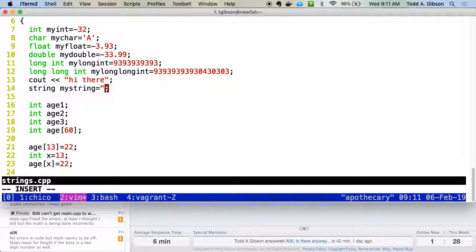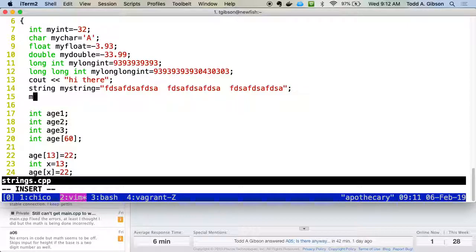A string is just simply anything in double quotes. It could be nothing in double quotes or a single character in double quotes. Note the distinction between line 14 and line 8, that the character type demands single quotes and the string type demands double quotes. And there always has to be a single character in the character type, whereas strings can be empty, or they can have a whole textbook worth of text between the double quotes. So that's a string type. They've made it very convenient to use.